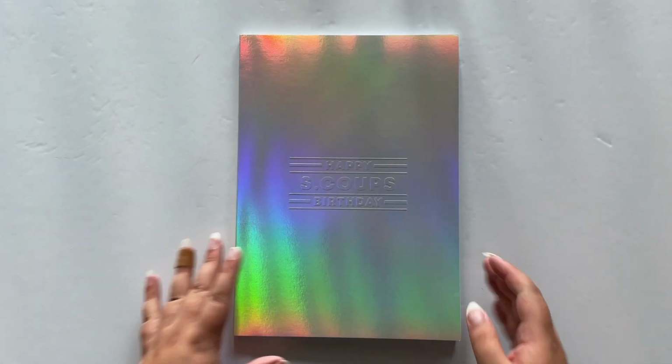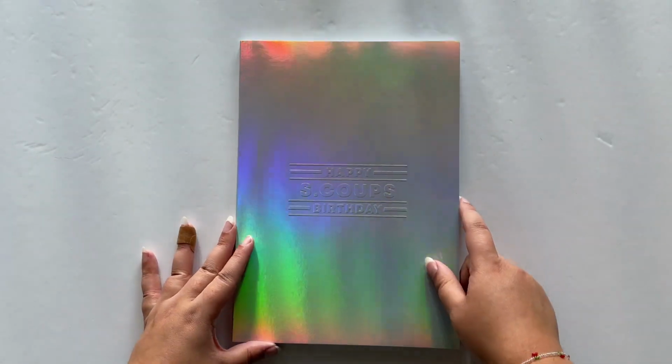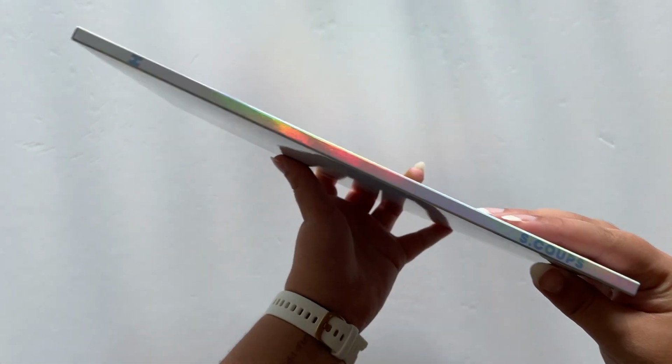I guess I'll start with the little photo book. It is hollow and it just says Happy Scoops Birthday. The back doesn't have anything, and the side just says Scoops.